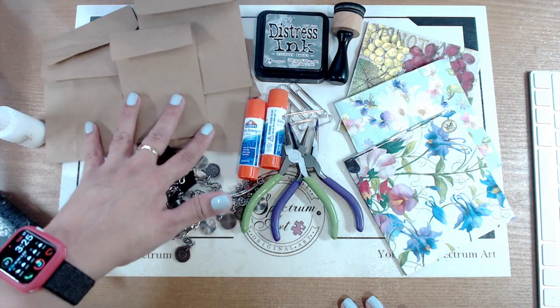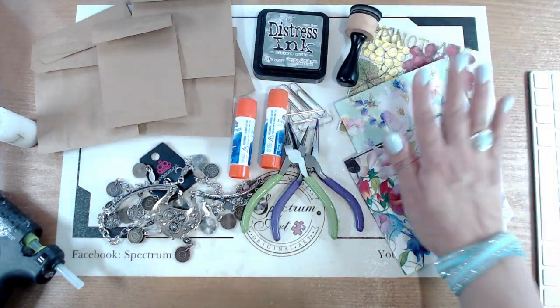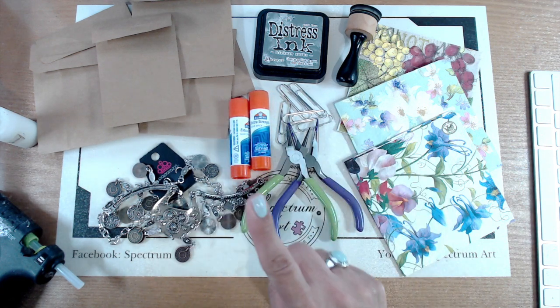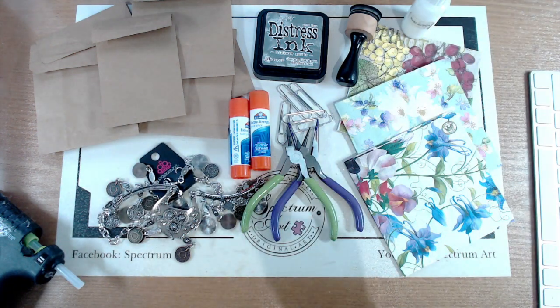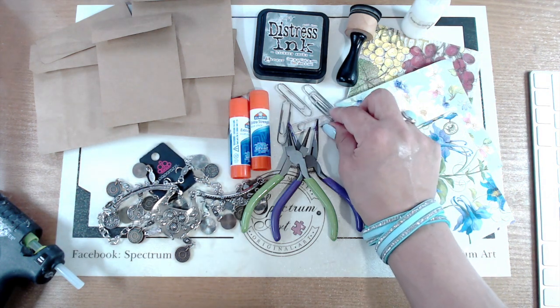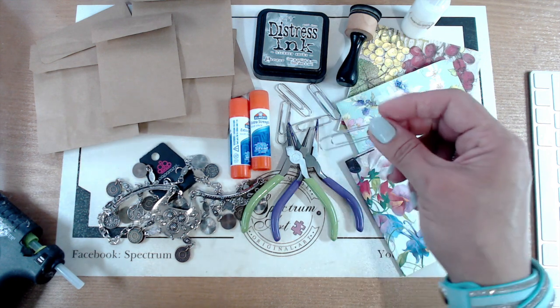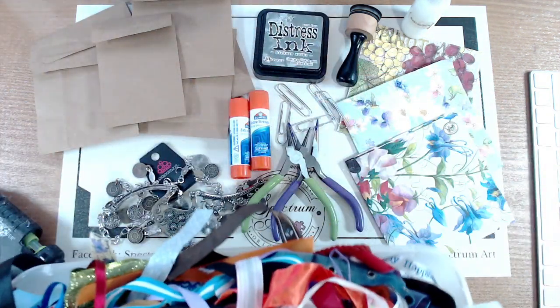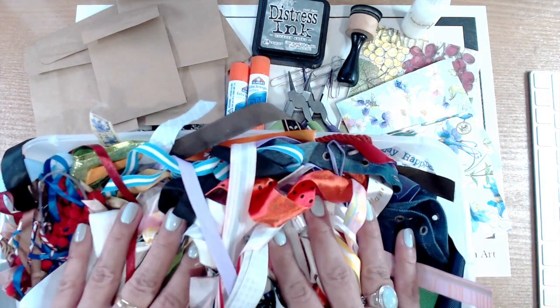We're going to need, like I said, some recycled grocery bags, distress inks, some napkins. We're going to need some glue sticks. What else? Perhaps some glue. We might need that. And then we are going to do a little bit of an embellishment with the paper clip for the closure. And for that, we are going to use paper clips. I'm using large ones, of course. And we're also going to use some ribbon. And so this is our, here, let me show you. Actually, let me push that in. This is our scraps of ribbon.